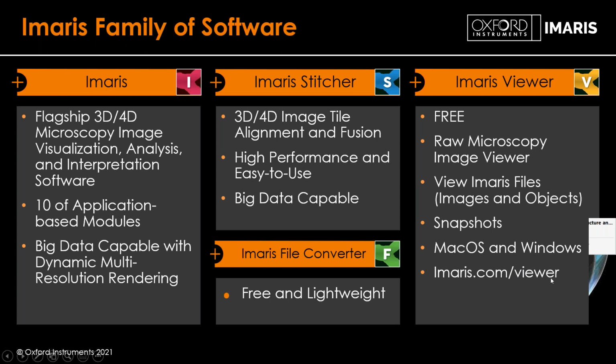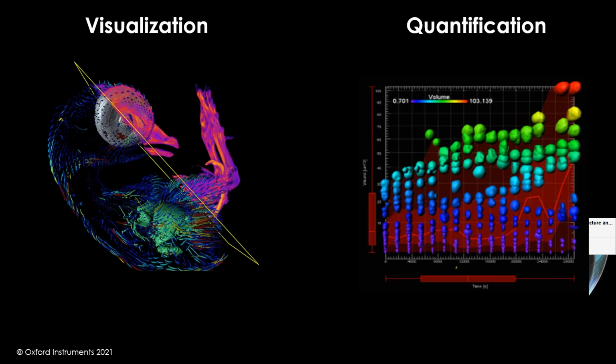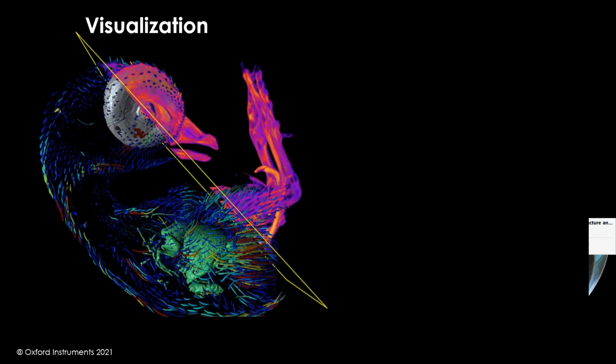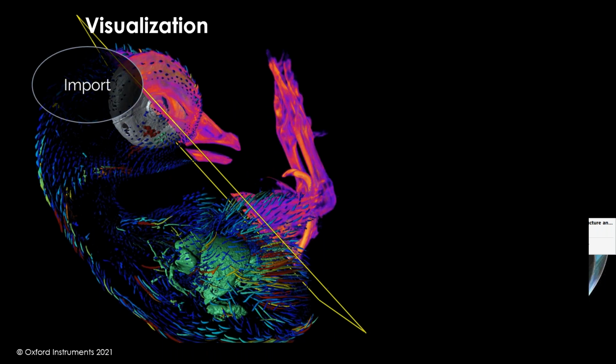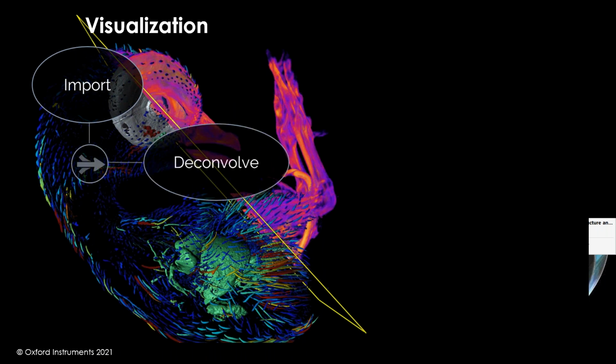With this in mind, exactly what kinds of things does Imaris do? I spoke about visualization, as well as quantification or analysis. If we take a deeper look at visualization, these are the types of things where we're importing the files, we're converting those to IMS files, this Imaris file type, which is a multi-resolution pyramidal file type that allows us to work very easily through different resolutions, and to ensure that as you're looking at the highest resolution and you've zoomed in, Imaris is reacting and interactive just as fast as it can be.